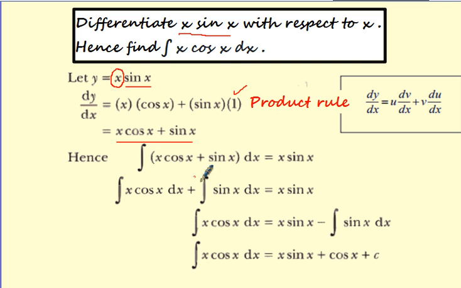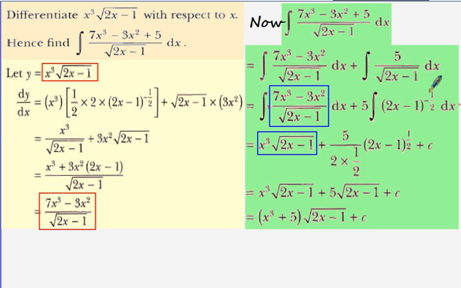Now integrate it. So when we integrate x cos x plus sin x dx, it equals, you can write sin x. Now separate them, because they want x cos x. They want only this much. So separate them. Two functions can be separated. You write integration for both, and this you can shift to that side, because I want to make this the subject. So when I integrate this sin x, it is already negative, so the integral of sin x is minus cos x, and this is our answer. Let us go for a complicated one now.